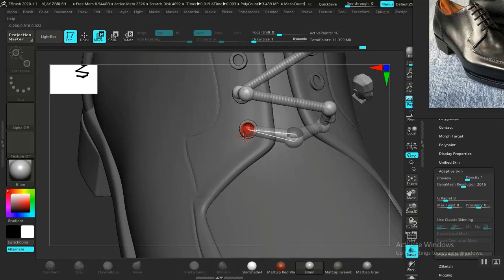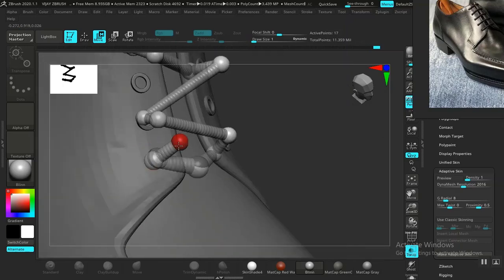Okay. Then I'll scale this up a bit more like this. And I'll create a new piece in here. Then undo. With the move brush, I think I can, let me just push this in here.